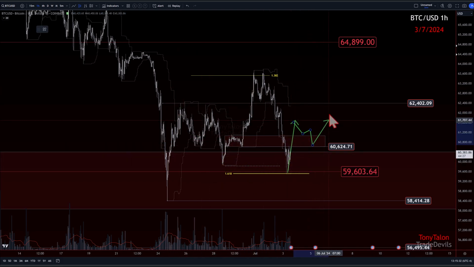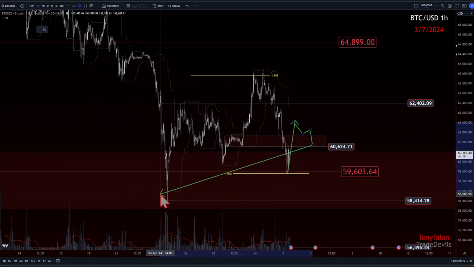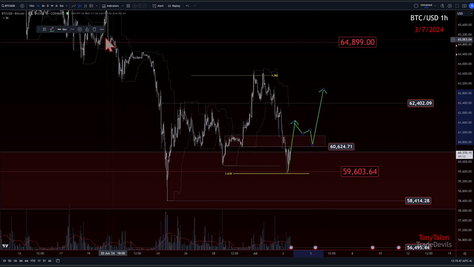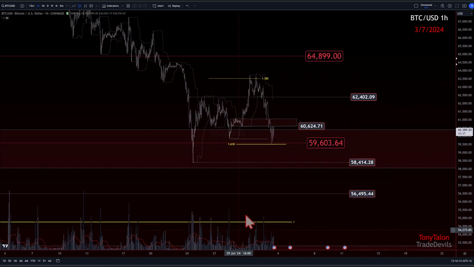This is a flat. Again, it could just be a corrective pattern for another zigzag or something to offset this move we had down over here that was a little bit longer and deeper and uncertain. Or this could be a 1, 2, and we're heading up. So we're going to have to see how that goes. It all depends on this low holding at the moment, so I'll have to wait and see if we can get up and out of here or if we head down here first.